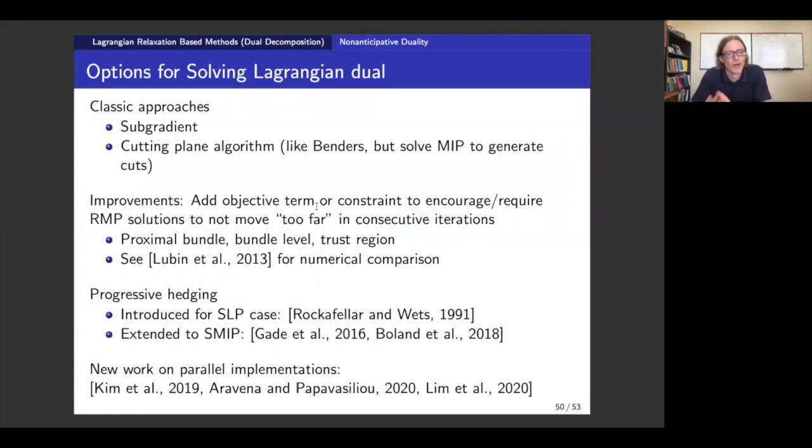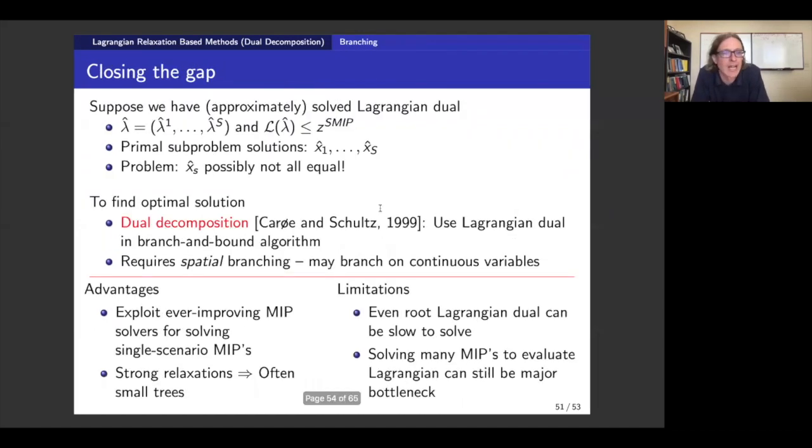Okay, so all I'll have time to say here is that there's a lot of interesting research, including some that I've done recently with my student, but other groups as well, in terms of methods for how to solve these Lagrangian dual problems more efficiently. The last thing I want to highlight, though, is this recent trend, some interesting ideas, on how to actually combine this idea of the Lagrangian dual with this branch and cut approach.